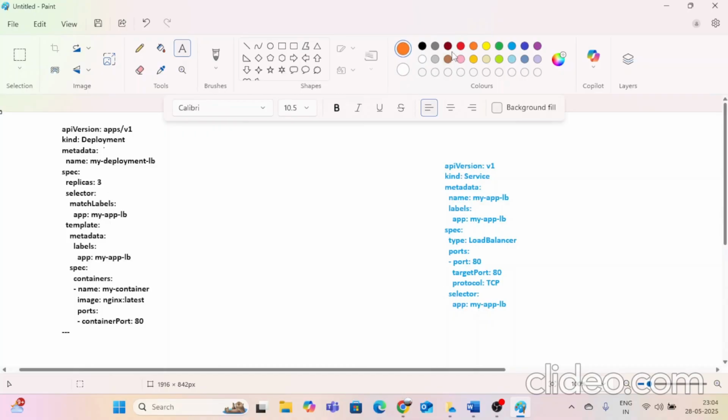If you see this selector over here, right? So this selector should be matched with the label inside the deployment.